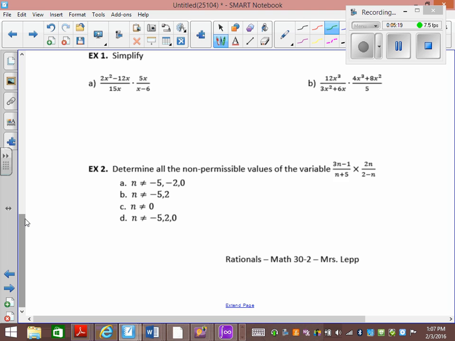The top left, the numerator on the left, what can I take out of it? What GCF can I take out? The top left, Cody, a 2x. So if I take out a 2 and an x, out of 2x squared, I'm left with x. 12x divided by 2x, I'm left with minus 6. And then that 2 and x, because they're multiplied, can be in their own brackets, remember? The bottom I have a 15x. Can I do anything to that? No, the only thing I can do is put the 15 and the x in their own brackets, but that's about it.